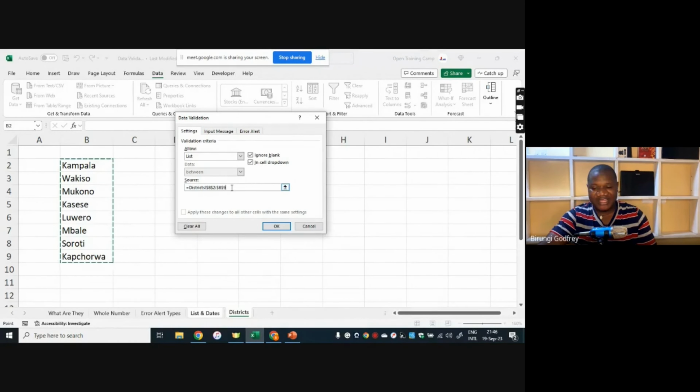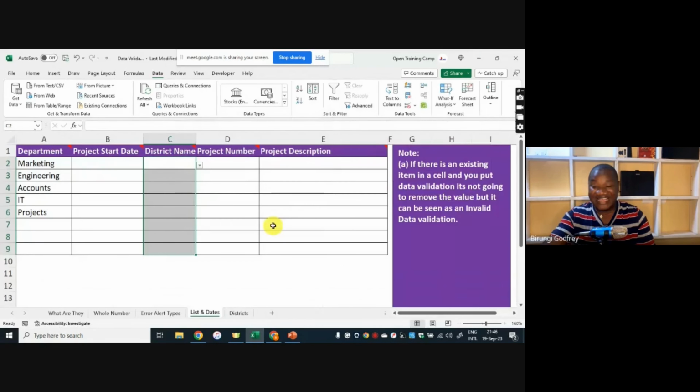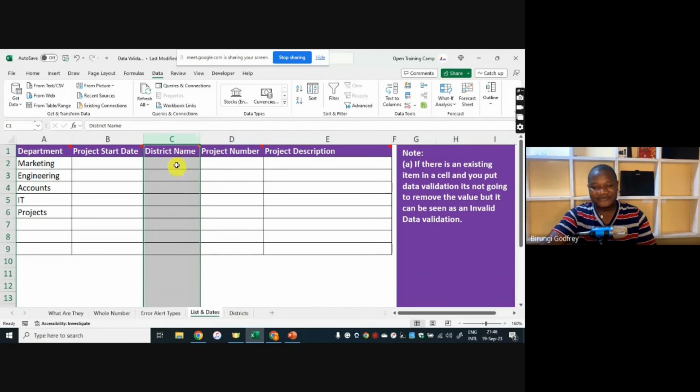And by default, it is absolute. It is locked. This is an absolute cell reference. And there's a reason why it does that. And then there's also a disadvantage to this kind of approach, especially when your list is going to grow. Okay. So I say okay, and immediately my district names will appear from the drop down. I can go from Kono. Let me punch in something that I didn't. I go for Fort Portal.